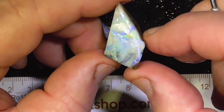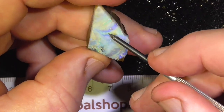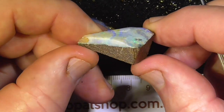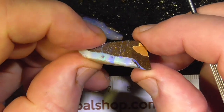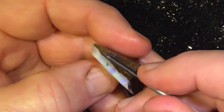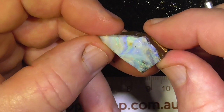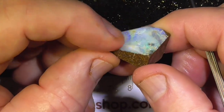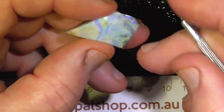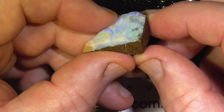This piece is not so much fire but a picture stone, with bits of color coming through here. It's thick enough that you could put it on a rope or string if you wanted to. The end here needs to be flattened off a bit, but it's thick enough that if you want to cut and polish it a nice face, I think you should be able to do that. It drops off a little bit on this corner — you can see the dip there — but that's all.